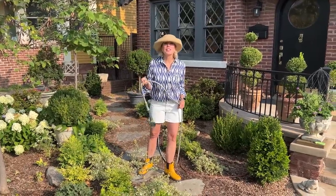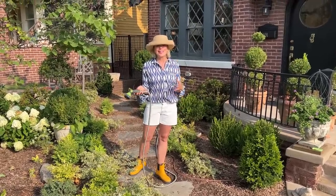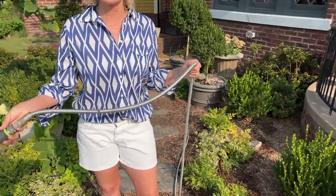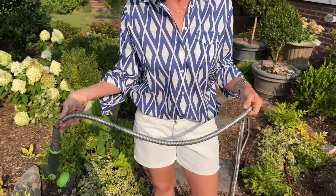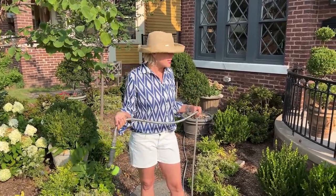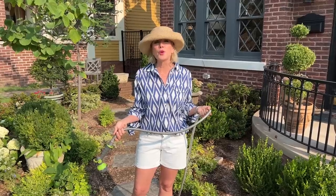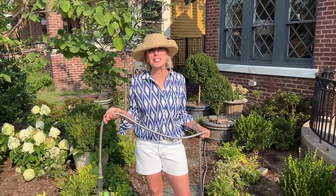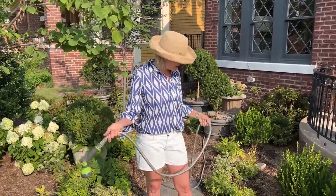If you are a gardener in August anywhere, then you are a hose wrangler. Can I sing the praises of this lightweight metal hose? I cannot tell you how much I love this hose. I now have backup hoses and bought one for my husband for his storage unit. It truly is lightweight, it truly does not kink, and it truly does not catch on things nearly as badly as other types of hoses. I am equally as enthusiastic about it at the end of the season as I was at the beginning — that says a lot. I've definitely got this on repeat order.